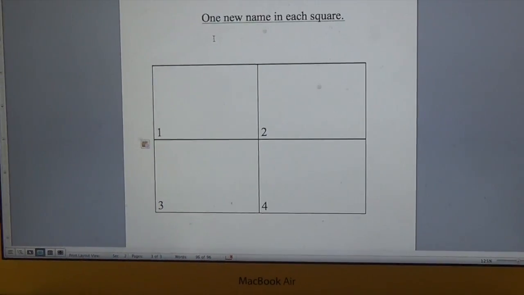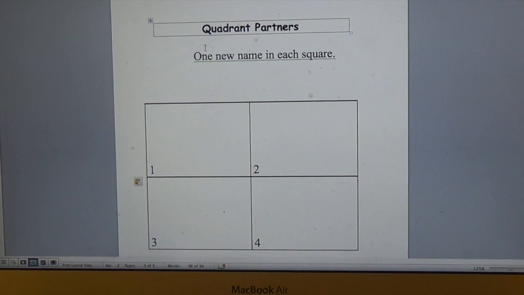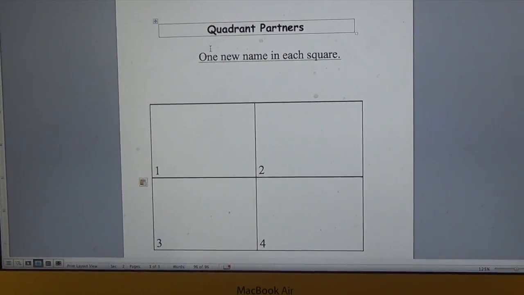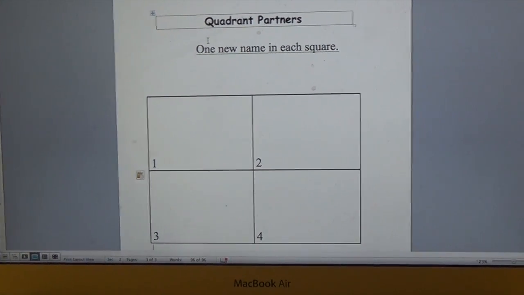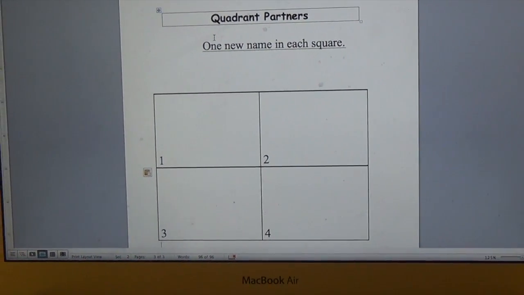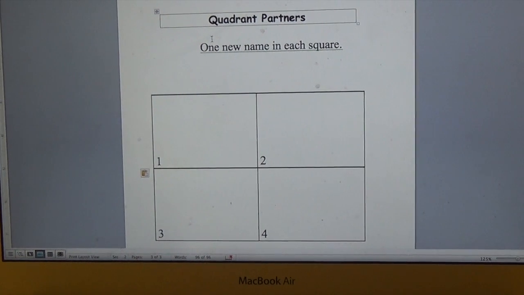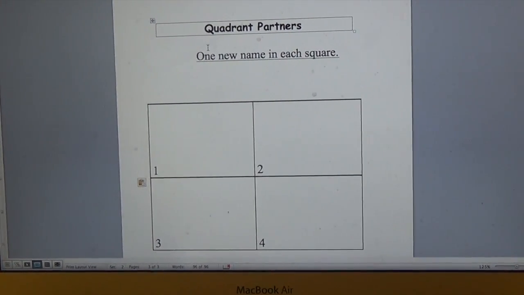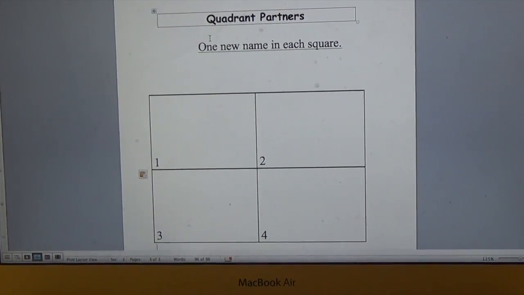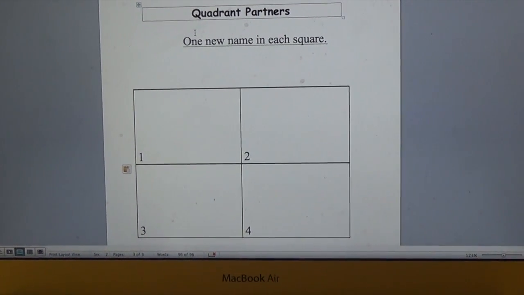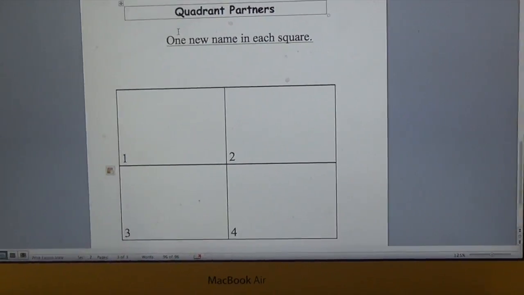The second strategy is called quadrant partners, and this is something that I've been struggling with and was really looking for an idea on how to make think pair shares work for you. And if you have students seated in a certain seating chart and they naturally seem to go to the same pair every time, what quadrant partners allows you to do is come up with 4 different people that they can think pair share with, or that they can work together in partners with, so that you can vary it up.